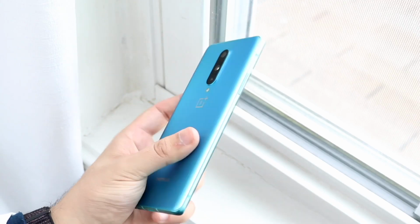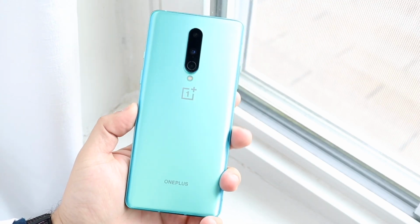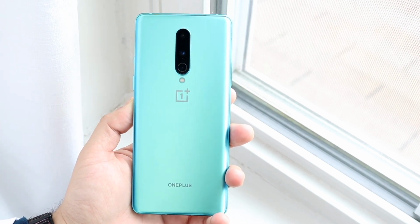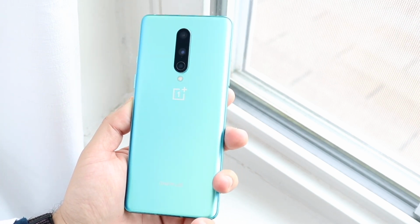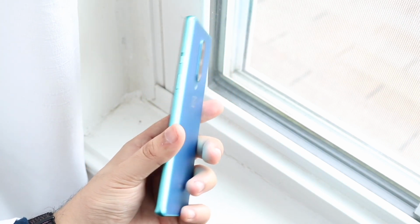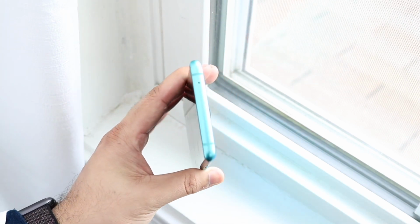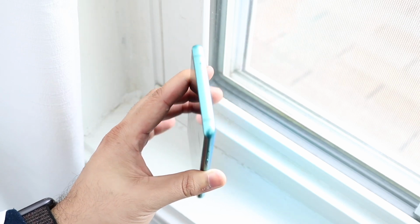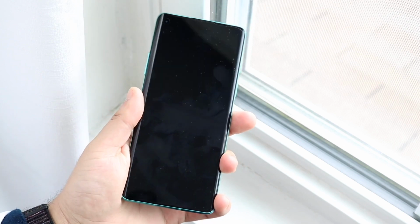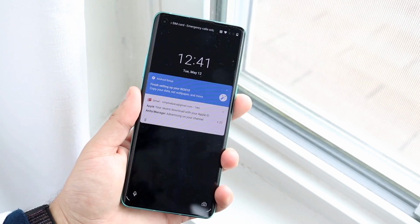I really do think there are some more areas that OnePlus can focus on and maybe improve the whole quality of their devices. But again, there's nothing we can really do about it. But I do think this is a pretty decent upgrade. You're getting that 120Hz. You're getting the increase on the back camera with shooting 8K videos. And it should be overall a really solid upgrade for the back camera. It just seems like the front camera is still the same, which I don't know why they do that.